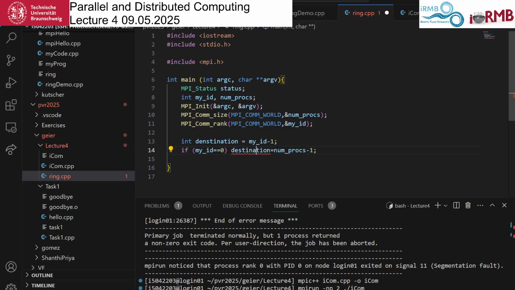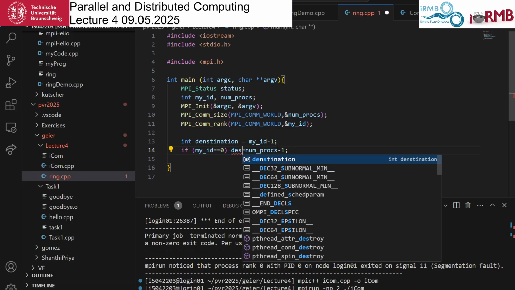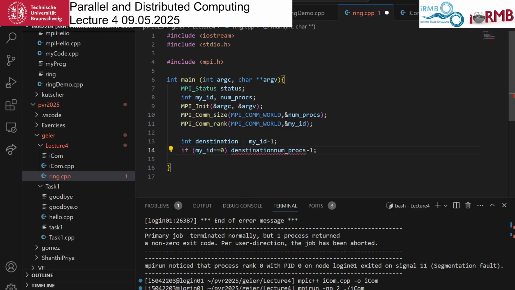Why is it complaining about destination? Did I mistype this? No. Okay. So that's the destination.